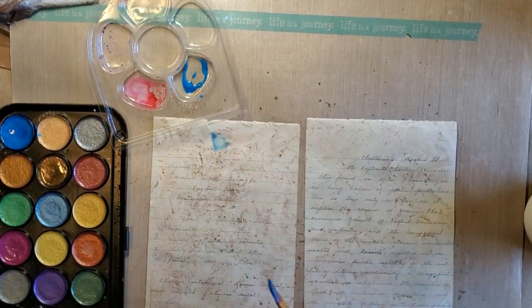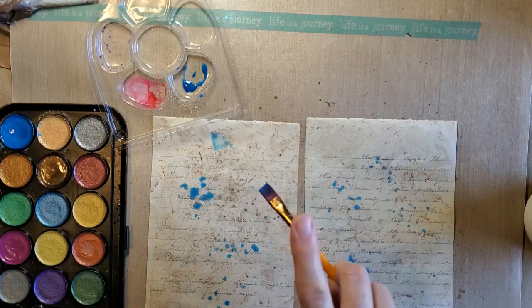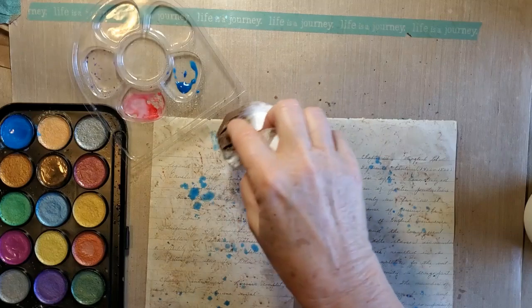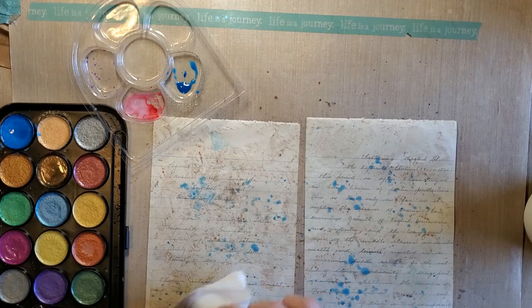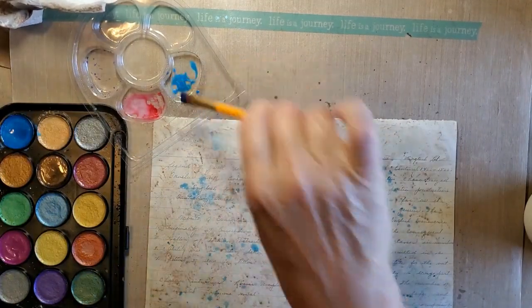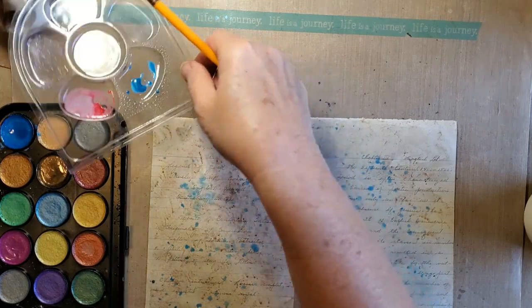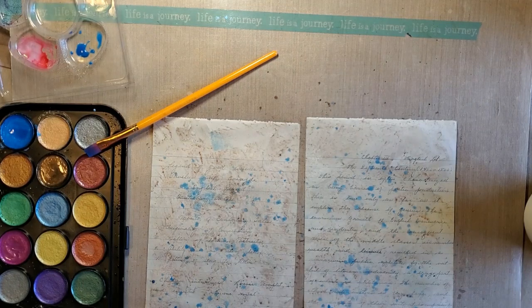Don't ask me why I'm doing that. I just see other people spritzing a lot of water. Well, I kind of like that. I don't like that right there. It's not too bad. It's got color. All right, I'm gonna let those dry.